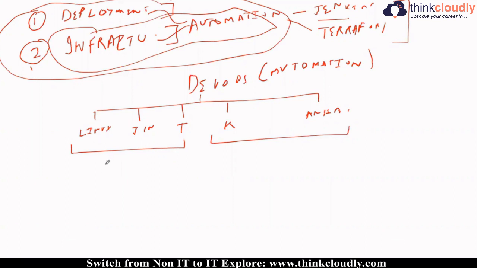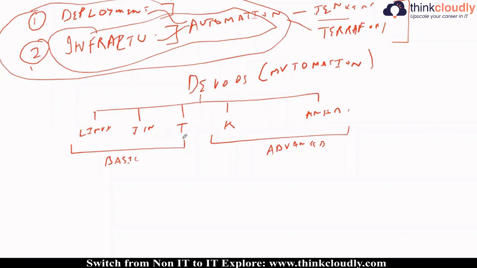Linux, Jenkins, and Terraform we cover in basic DevOps, and Kubernetes and Ansible we keep in advanced DevOps. Why do we do it? Because some people come to us and say, I need Kubernetes, I need Terraform. Okay, they ask for these two. But when we look at the market, it doesn't make sense to us. We always look at the market from a job opportunity perspective.